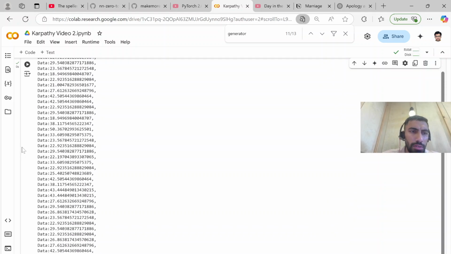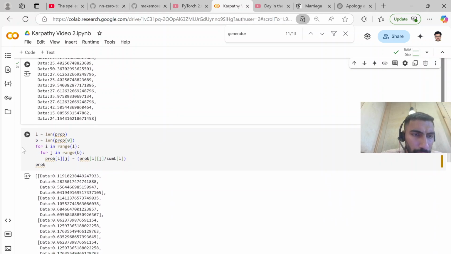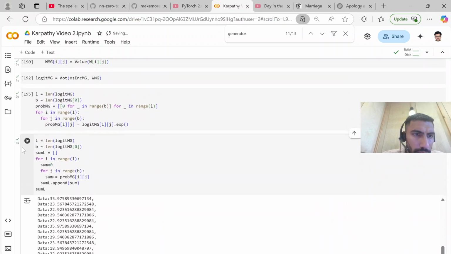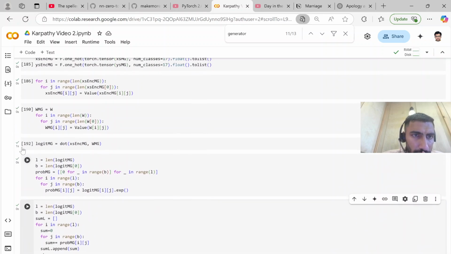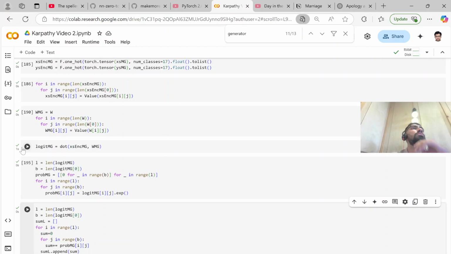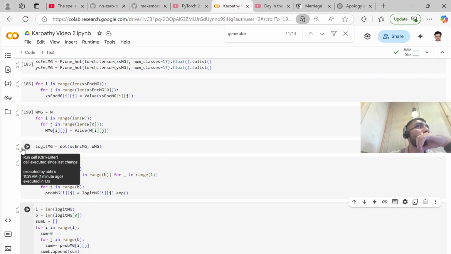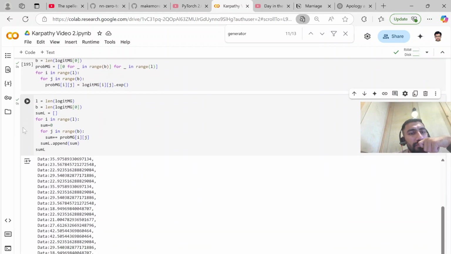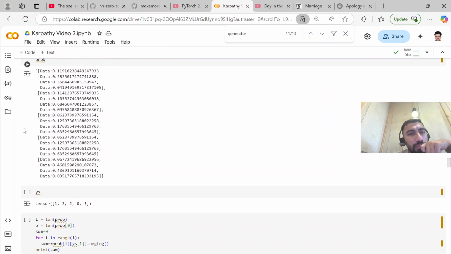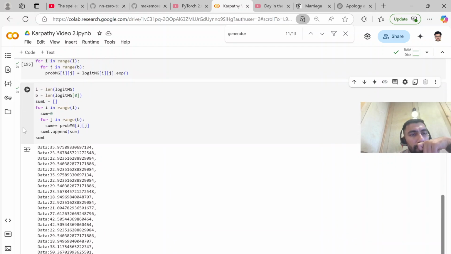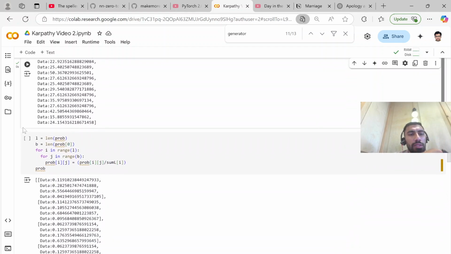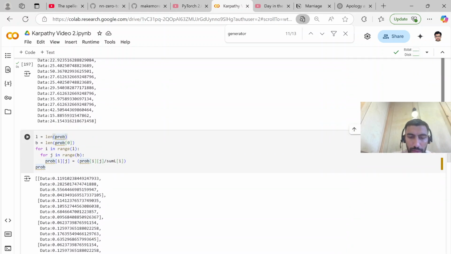This is the calculation and what's that then? Sum is fine.